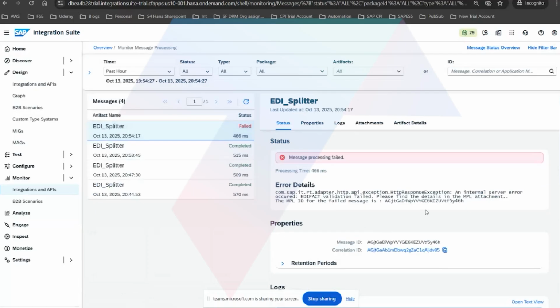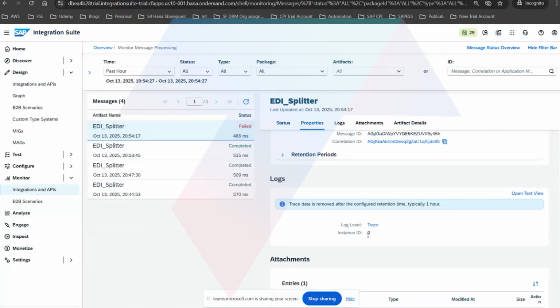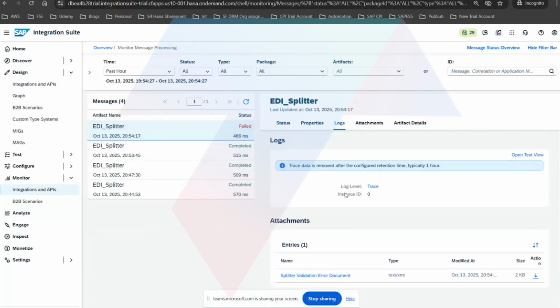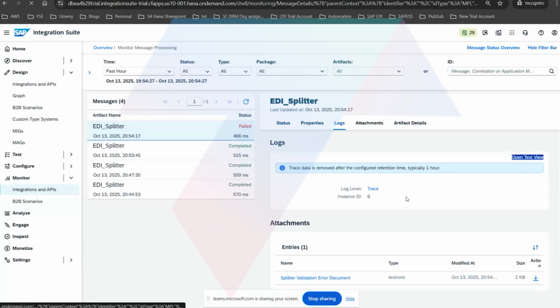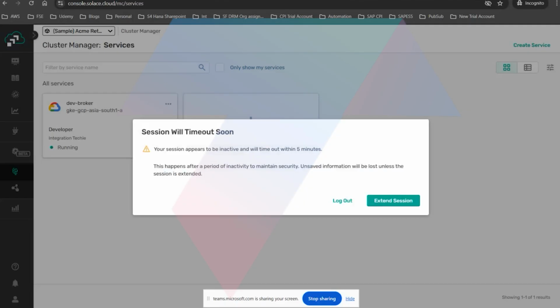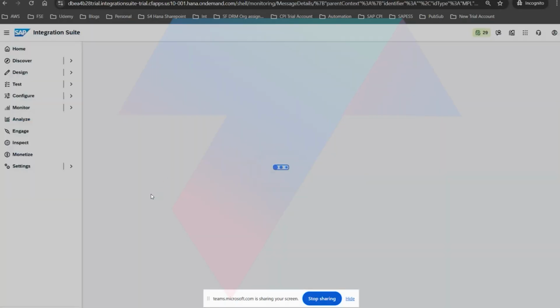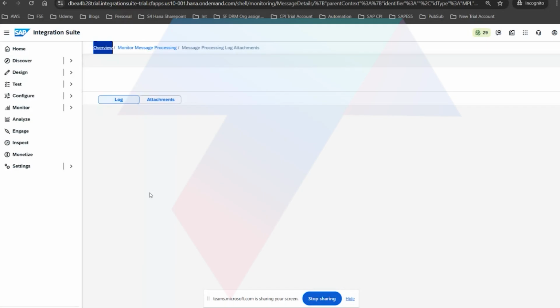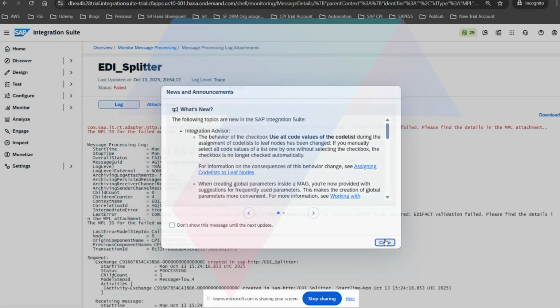If you see the messages now, it says internal server error, EDI validation failed. Please find the details in the MPL attachment. By default, CPI logs the error attachment sent from that EDI splitter.